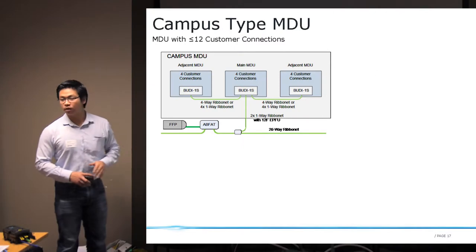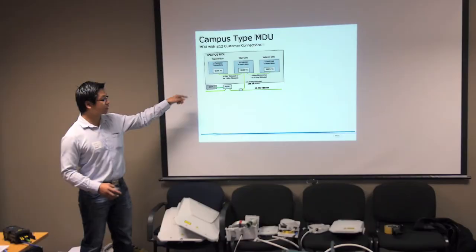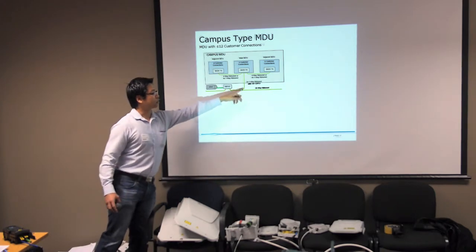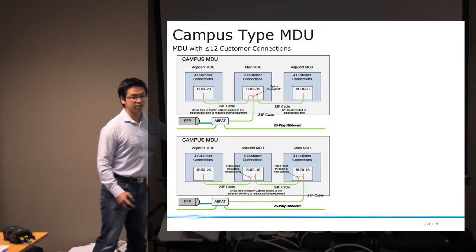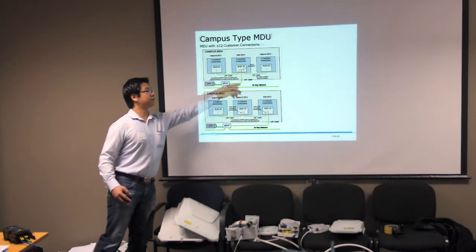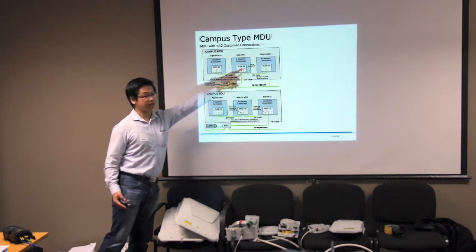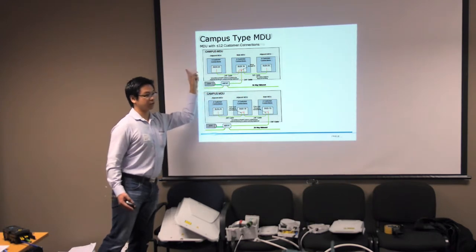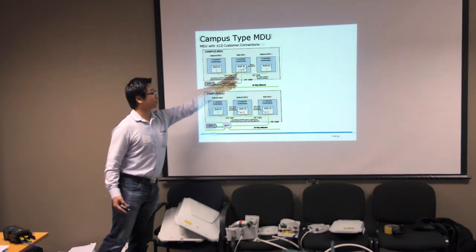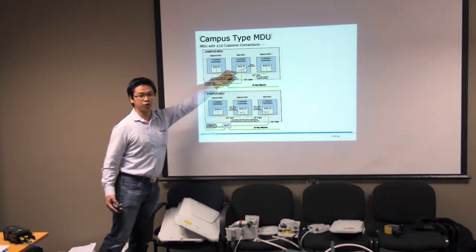Okay. And these are just a few examples of how you route fiber within a campus MDU. For example, in a small MDU you install two single ribbonets to a central location and then distribute microducts to the adjacent buildings. Or in this example, a fixed fiber network where you have a 24 fiber cable going into a GUDI-1S, spliced to a 12 fiber distribution cable to the next building. But in this one, we are doing a loop through rather than installing 12 fiber here and 12 fiber here, which means that you have to splice all 24 fibers. You only splice 12 fibers to go to that building, but you loop through the fibers to this building, which means that you're saving 12 fiber splices.